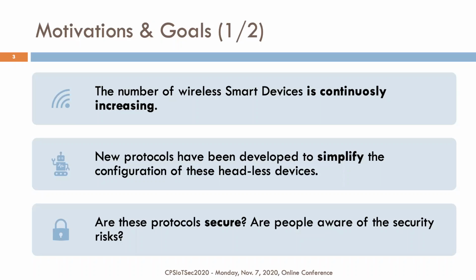As I mentioned, these protocols are often user-oriented, in the sense that they prioritize the user experience and often are not well secured. So the basic question we try to address with this work is if these protocols are secure and whether people are aware of the security risks to which they are exposed.